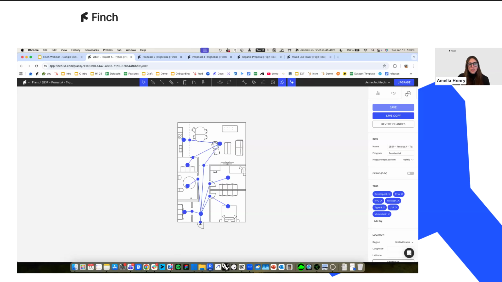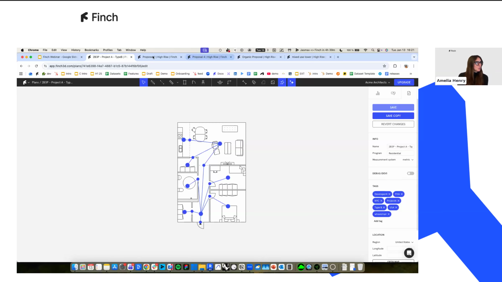Here we see the tags associated with this plan in particular. We see developer A, that's just a sample developer, FHA, New York City, Project A, Type B, USA, wheelchair. These tags can be pretty much anything. And this is the way that we can create these sub data sets. So when you're generating, you could say, okay, actually, I want for this project to show plans that are in the style of this client that we work with that are from New York City that are affordable housing. And you can get the results that are going to follow those typologies.